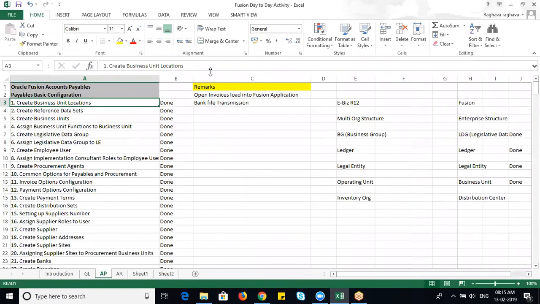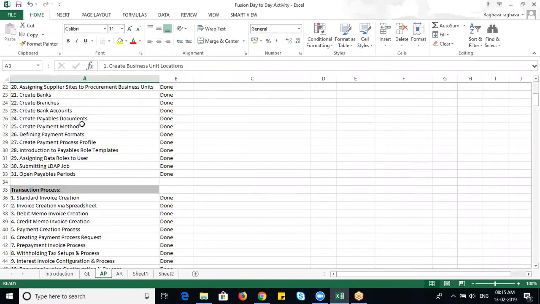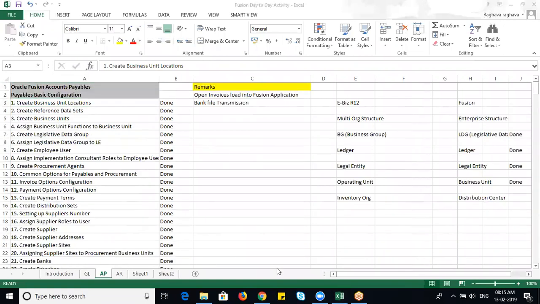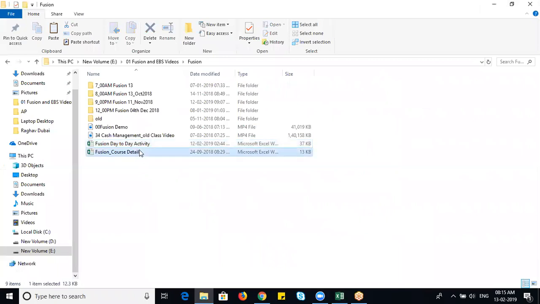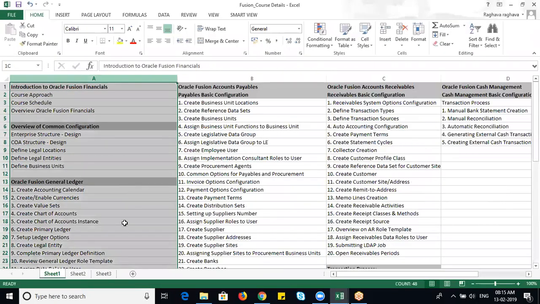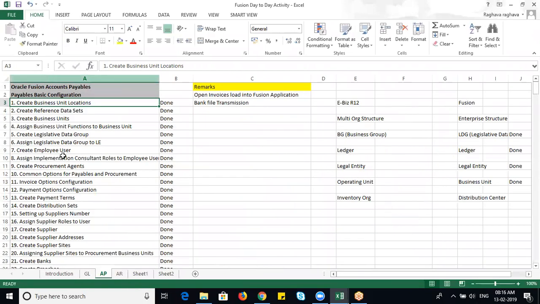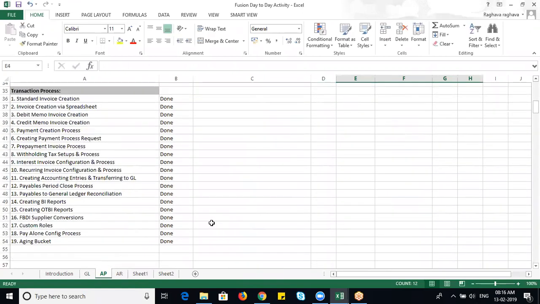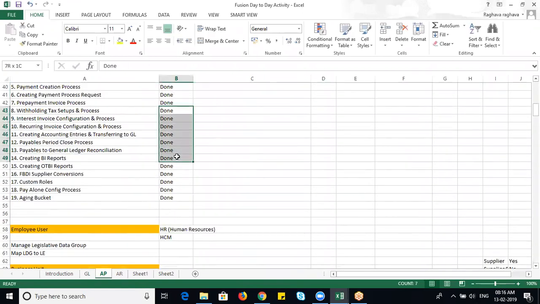Fine, guys. Okay. So this is how you will see it, I will be using these Excel sheets. What I usually do is copy the course content details. So here are the course content details. I will copy the details from here and paste them into one of the Excel sheets, and I will explain the topics, and once a topic is completed, I will mark it as done.